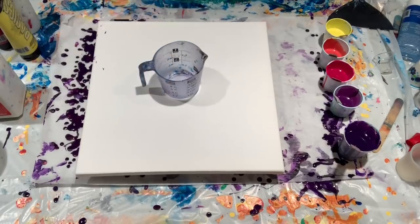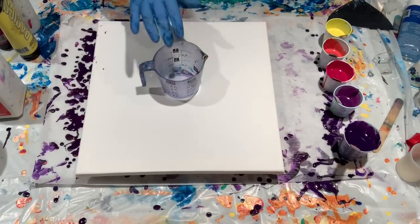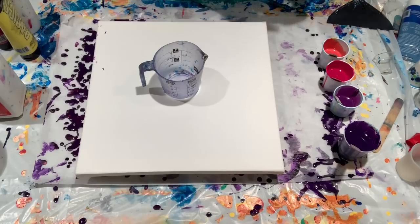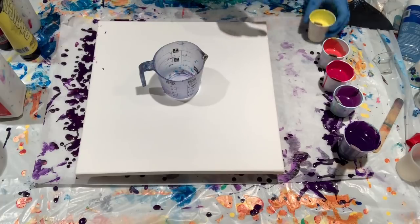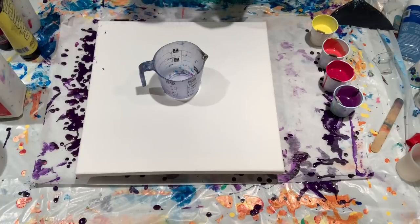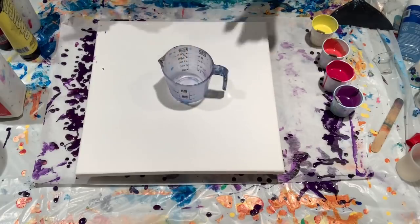This is a 14 by 14 canvas, so I'm gonna do about 5 to 6 ounces in the cup, and then I will have a base coat as well. Always double check to make sure that your paints are the same consistency, as they can thicken up upon sitting.